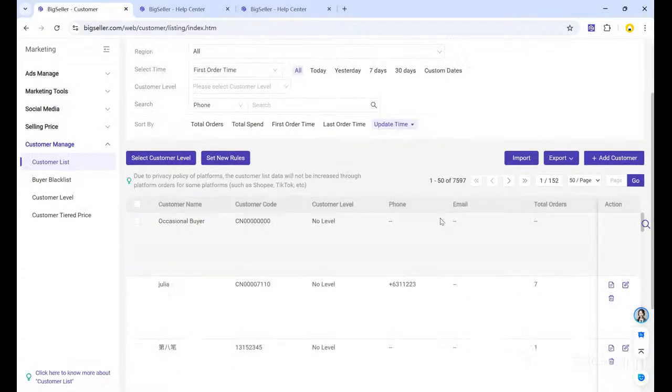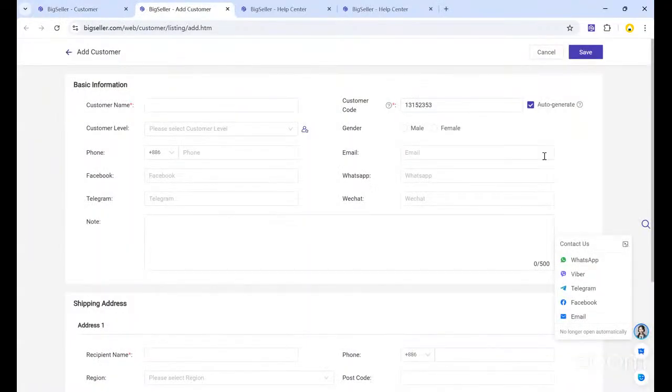We have already made some updates here. First of all, go to the customer list. You can add the customer here. As you can see, normally we add the customer's basic information, but now we have this one, the customer code. You can use this code to identify your customer. Why do we need this customer code? Maybe some customers have the same name, right? So in order to distinguish customers with the same name, each of them will have a unique customer code here.